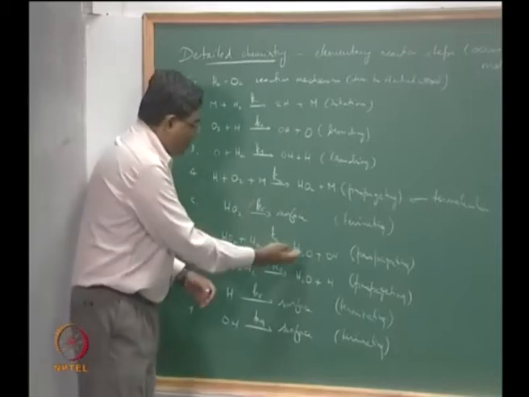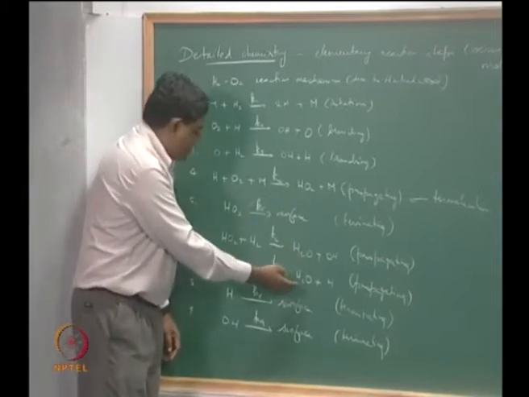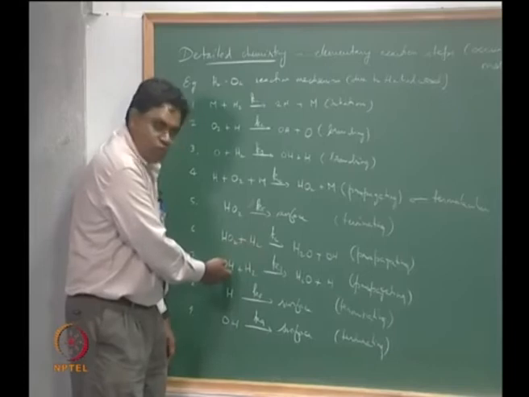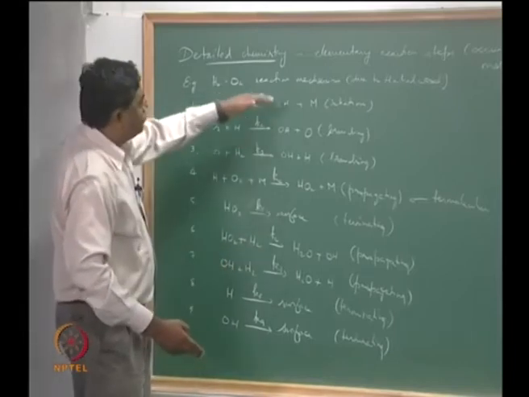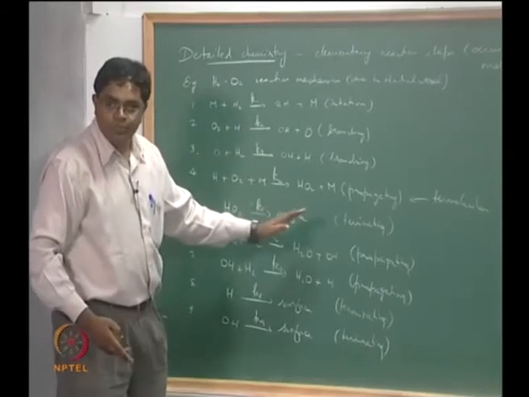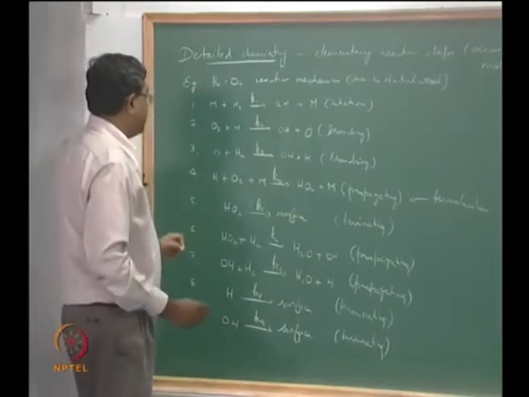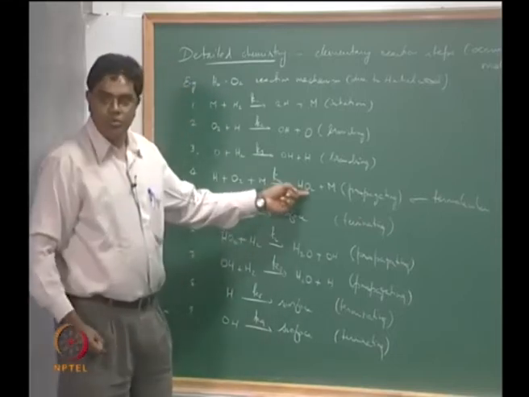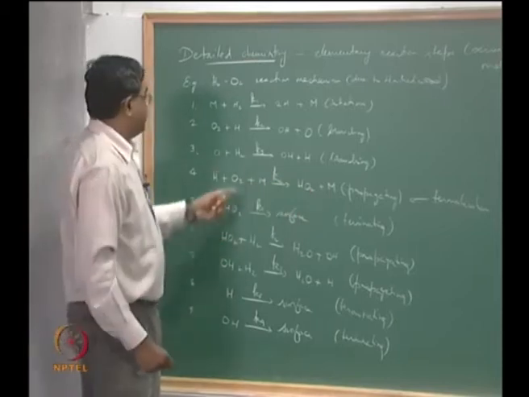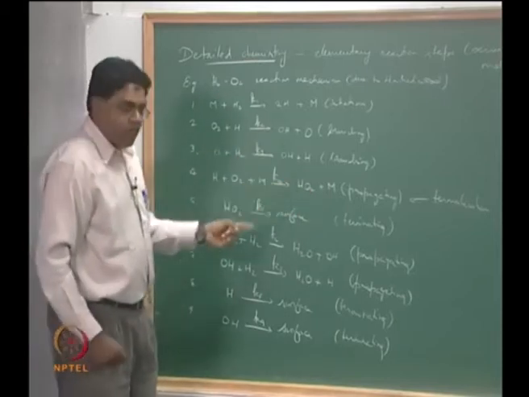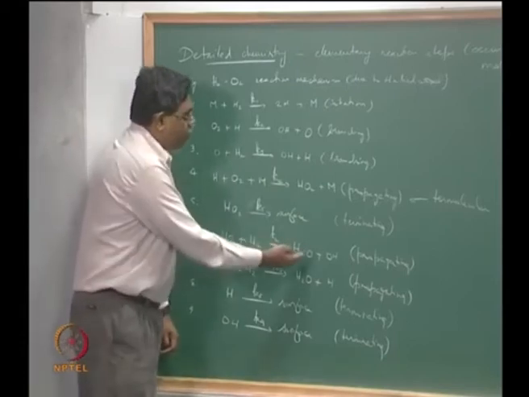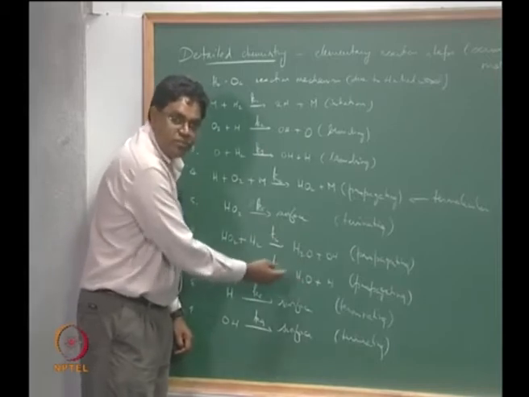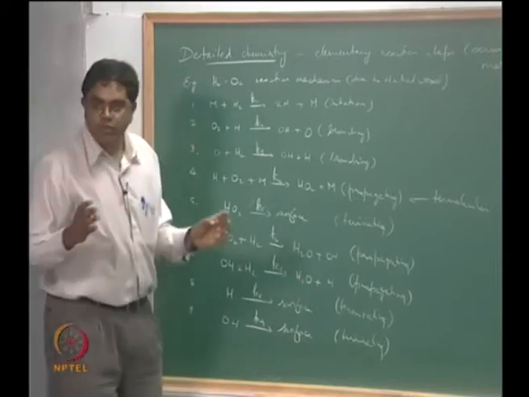So you now look at H2O that's being produced. It depends on the concentration of HO2 and the concentration of H2, concentration of OH. So you have to now look for those reactions which are producing OH and HO2. All right. Now you might find that there is only one reaction that is producing HO2 when compared to a bunch of reactions that are producing OH. So obviously we might think that the route by which H2O is produced from HO2 is less important when compared to the route from which H2O is produced from OH. That's one way of thinking about it.